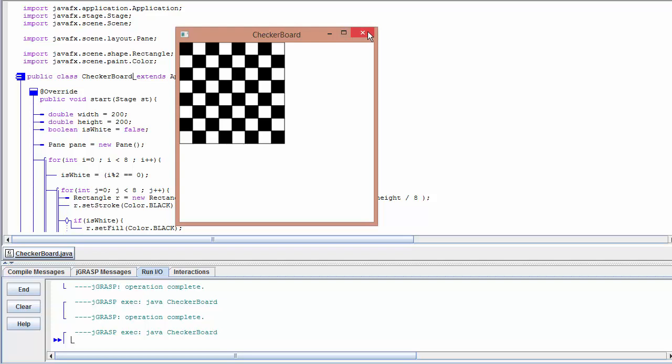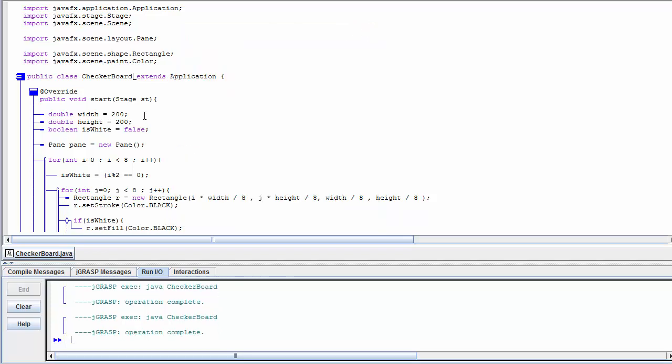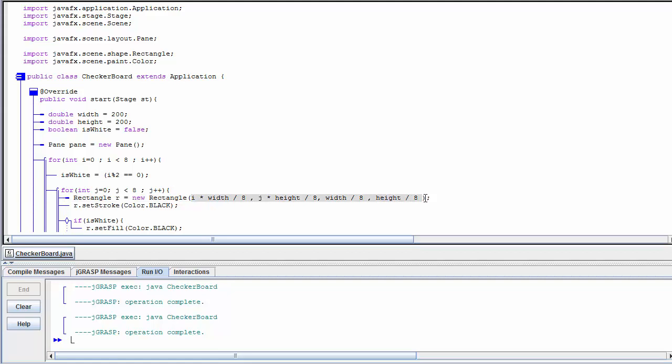What we're going to do is try to use a different approach, okay? Here we have been manipulating coordinates by hand in order to put the rectangle objects exactly where we wanted them to be in the pane. But we have another type of pane that is actually meant to manipulate layouts that are shaped like a grid, shaped like a checkerboard, like a matrix. Okay, this is a grid pane.